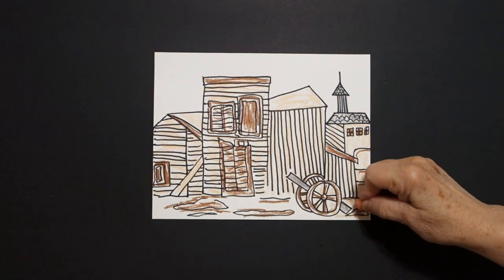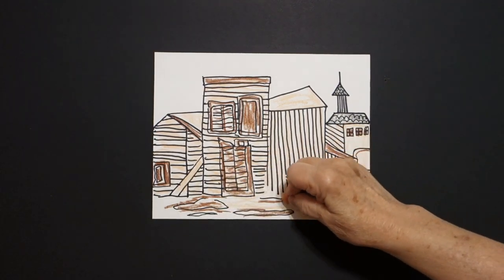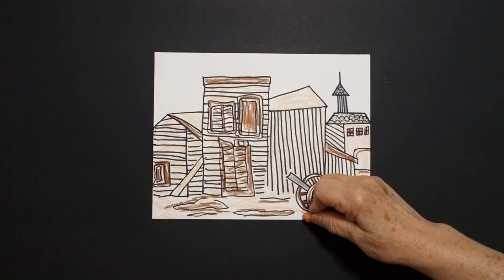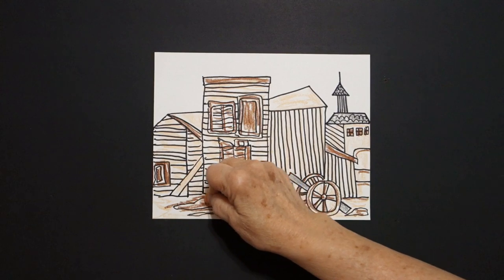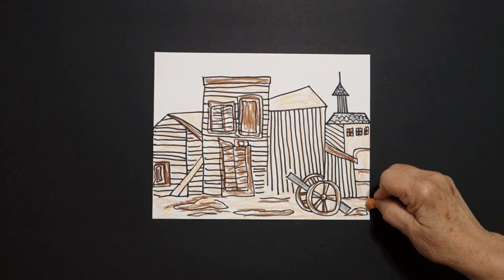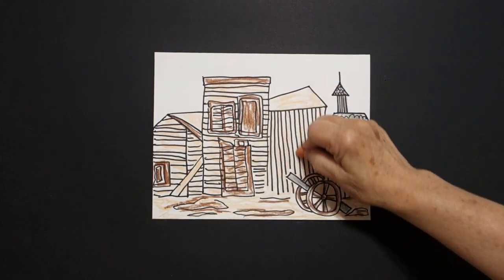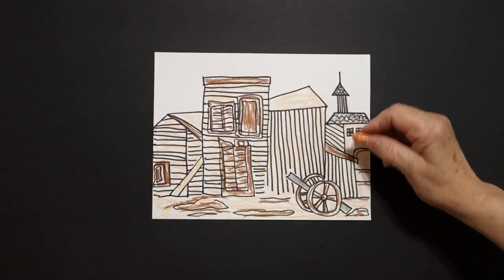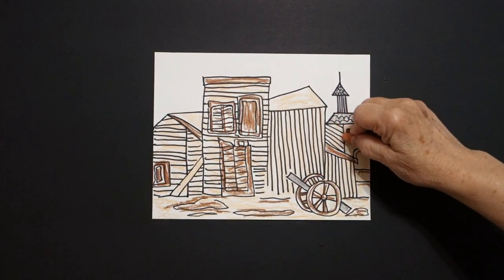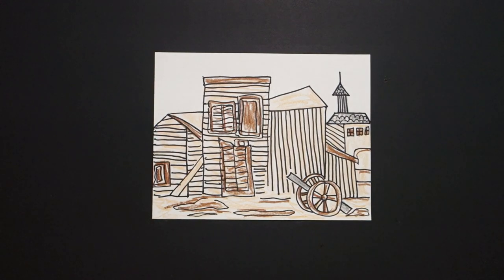Now, down at the bottom, I just take that crayon, I work my way over, same color, and it's totally okay to go over the brown. Because remember, it is a ghost town. Spookamos. Color in your space. Okay, so I get all done with that.